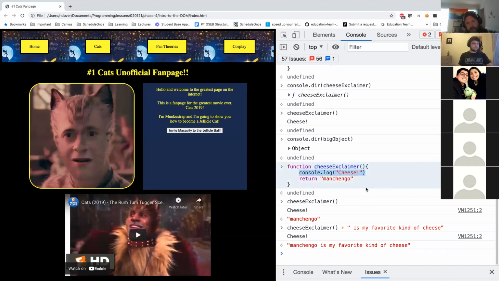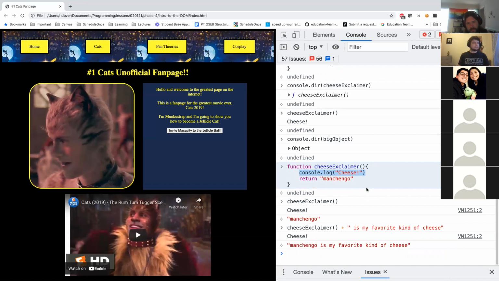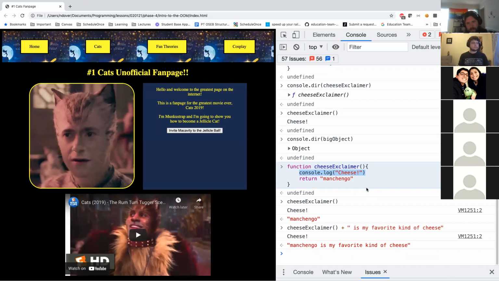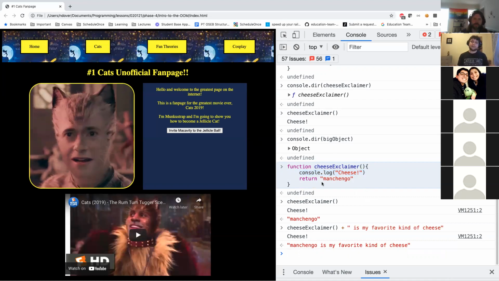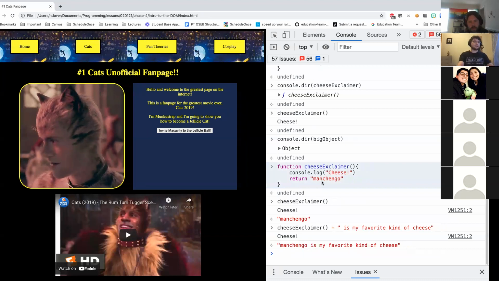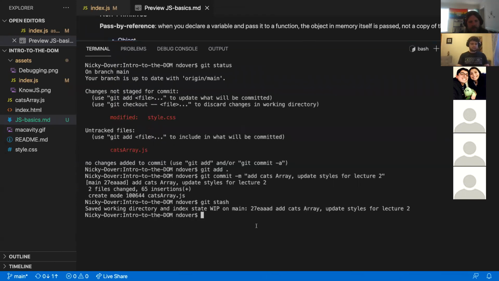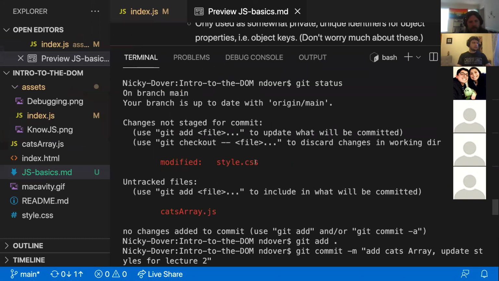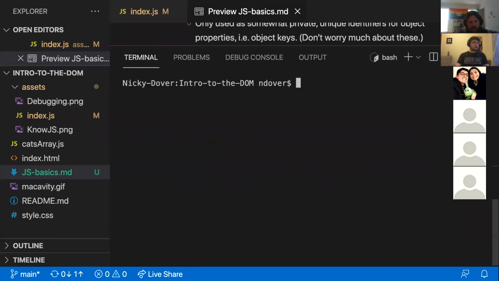Do functions by default return strings without the keyword, or do you always have to say return? Functions will not return unless you tell them to return. This is one difference between Ruby and JavaScript, right? If I go into Ruby, I'm going to open up IRB, right?